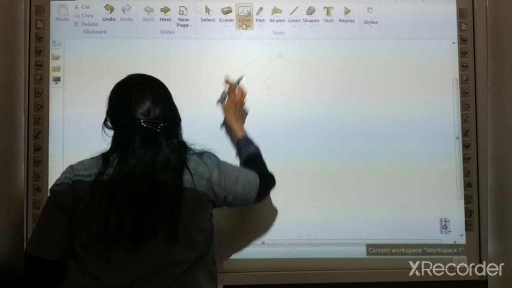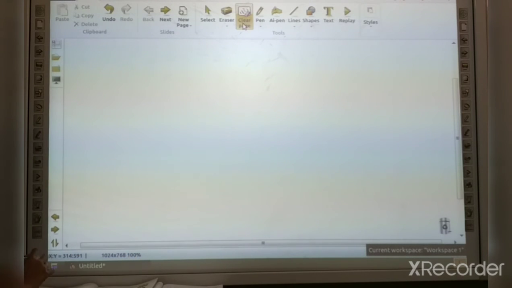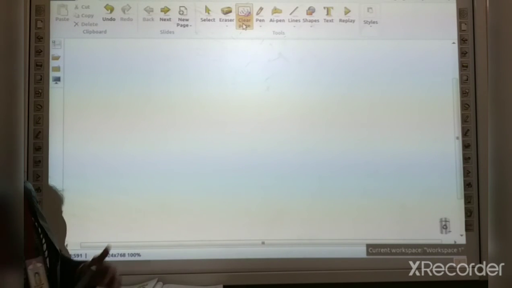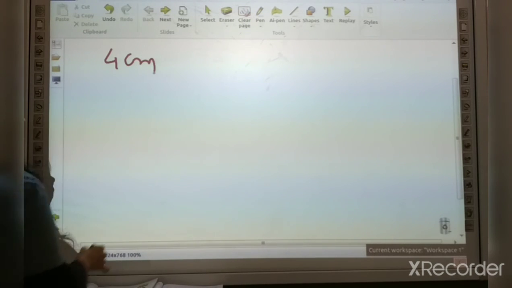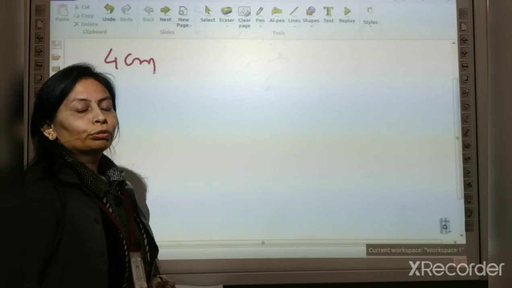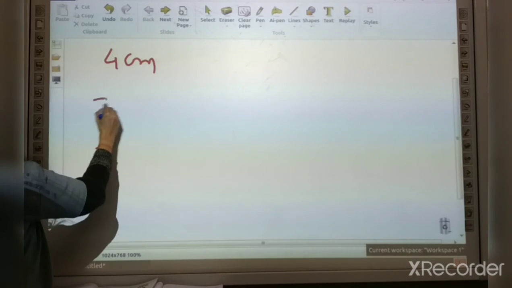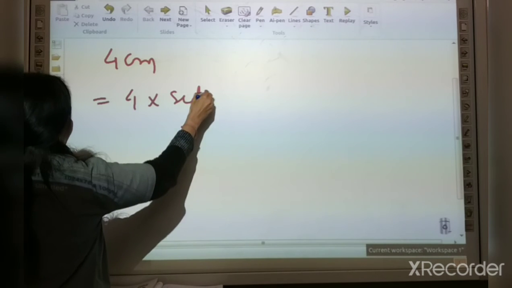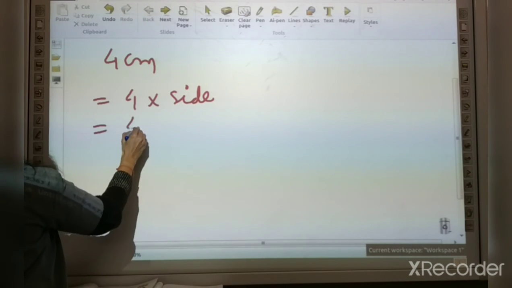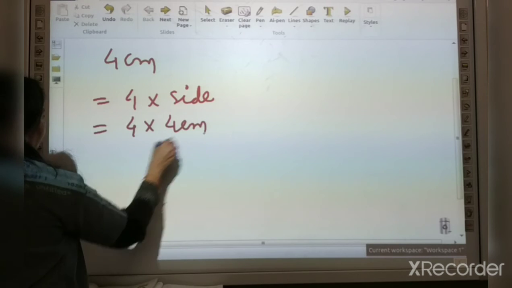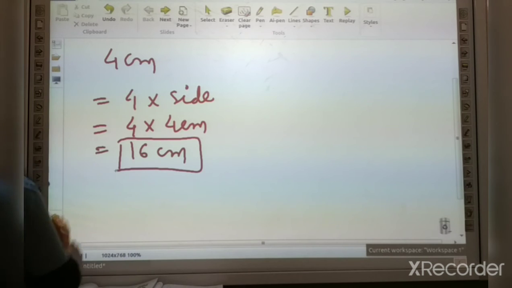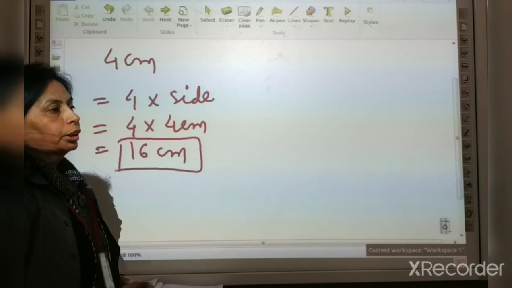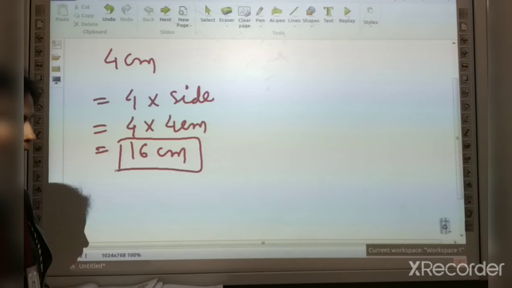Now in C, find the perimeter of square whose sides are as follows. So you know very well in square all sides are equal, right? Now side is equal to 4 centimeter, and you know very well perimeter of square is equal to 4 into side, right? 4 into side. So here we do 4 into 4 centimeter, 4 4s are 16 centimeter. Right? It is a very easy sum. Easy to put the formula, done, right?